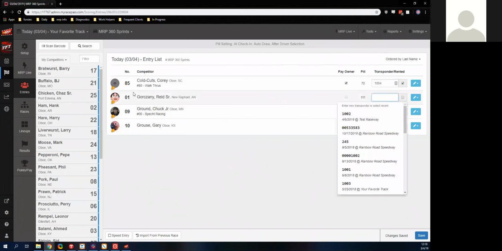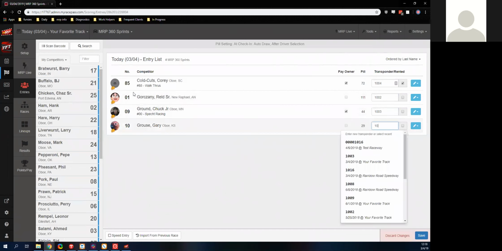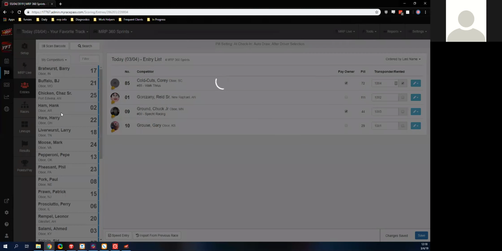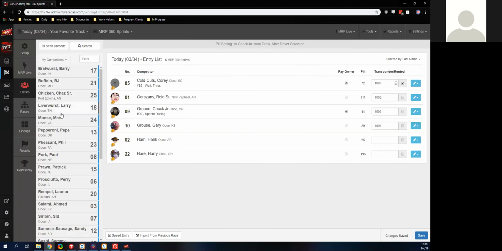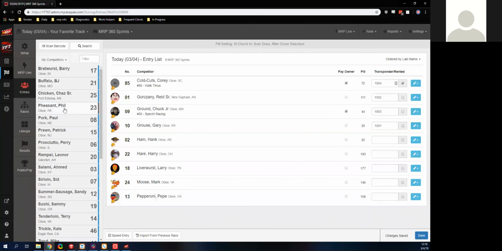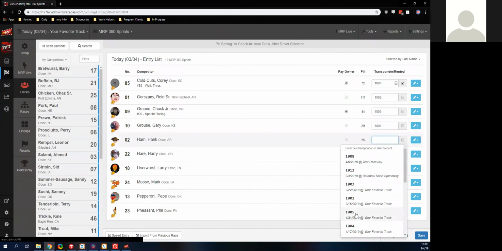We're also able to enter in those transponder numbers over here as well, which I'm going to be doing here. Got those entered. The last thing that I'm going to be doing for entering in drivers is the speed entry button right down here. Now with this speed entry button, when I just click a driver over here, it's just going to pop him in here, unless I have a duplicate car number or a duplicate transponder number already entered in. The system will let me know if I have any duplicates, because we don't want any of them.